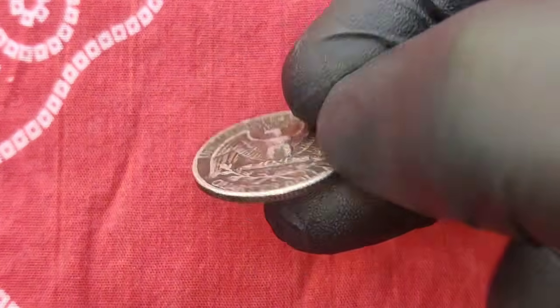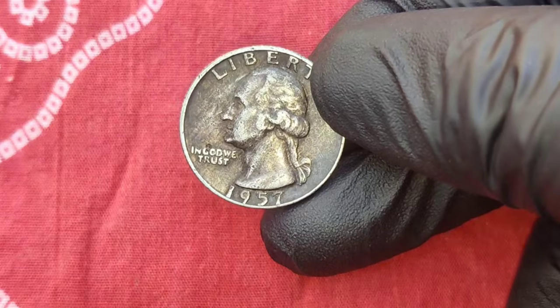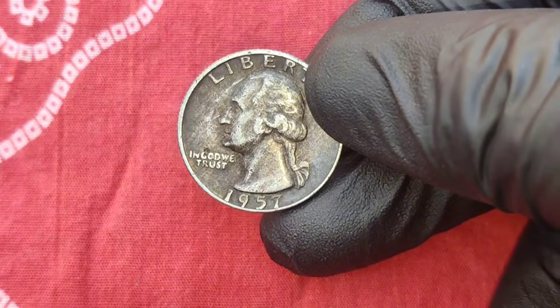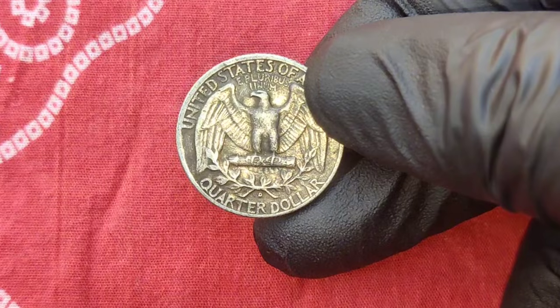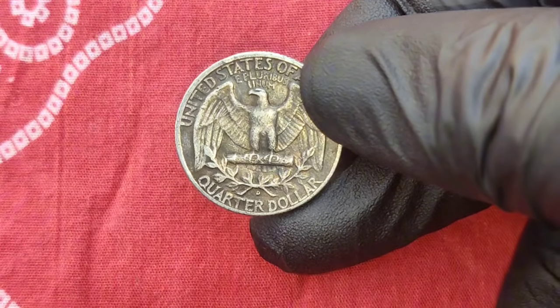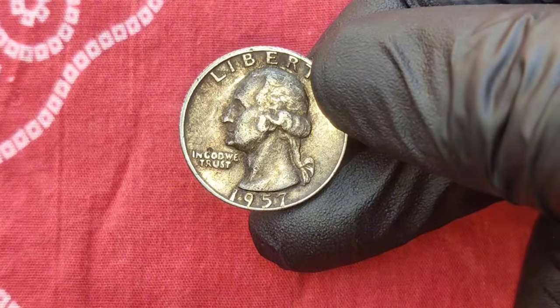Most 1957-D quarters you will find today are worth only their silver value, a few dollars. But the black shade beauties in fine to mint condition, they are nearly impossible to find. Collectors worldwide are in bidding wars, sometimes waiting years for one to appear at auction. Each time one surfaces, it sends shockwaves through the coin community, collectors whispering, dealers gasping, values climbing.